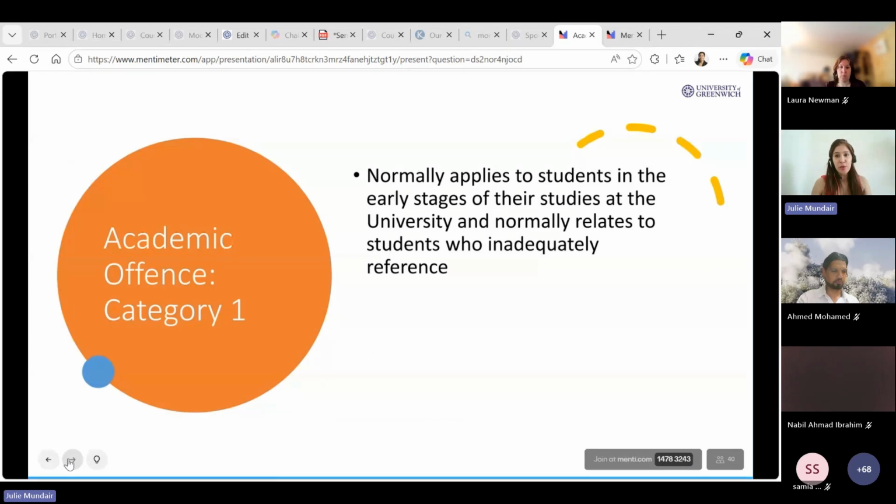Now, just going to go through the offences. It is in the document, so this applies to most students in year one. And it could be that they've not referenced properly, or they pop the link in for ChatGPT in their reference list, and then you say to them, you haven't given me a declaration, I'm okay with you using it, but in future, please take care. If I feel like it doesn't need to be a CP1, I will make the notes in GradeMark to say, look, I'm letting you know that I've informed the module leader who I'm giving the final say whether to raise this as an academic misconduct case.